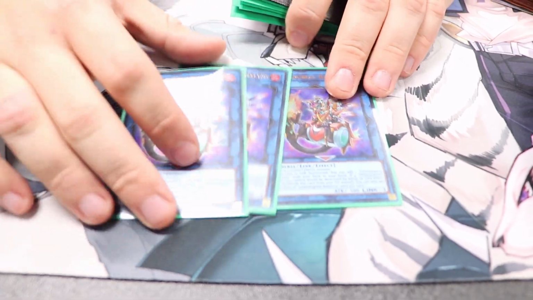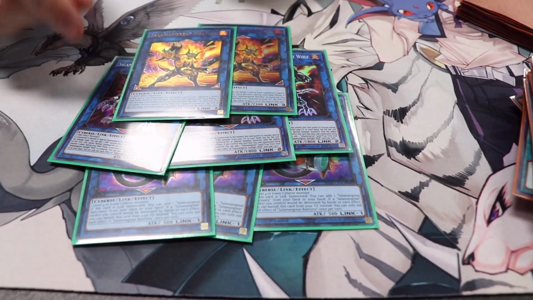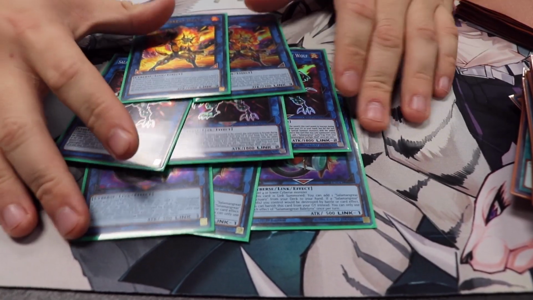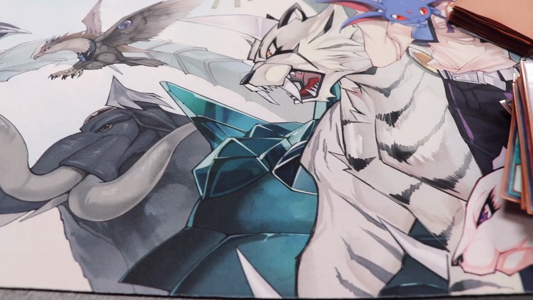Onto the extra deck now. This doesn't really change that much, but I have a little bit of spice in it, so let's get right into it. So obviously triple Banelings, you have to play 3. If you're not playing 3, then I don't know what you're doing. 3 Wolf, and then 3 Heatleo. This is just a standard lineup. This doesn't really change much at all, so that's that.